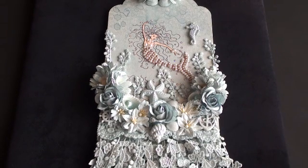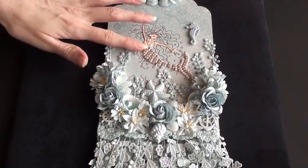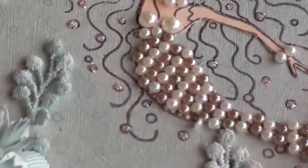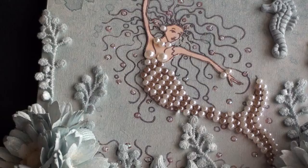Okay, so the reason this came about is I had this mermaid stamp. Let me just zoom in on her. I had this mermaid stamp and I had a dream about it. So the next day I thought, oh my goodness, where is the mermaid stamp, and I haven't used it for a long time. I've got to make a project using her. So that's how it came about.